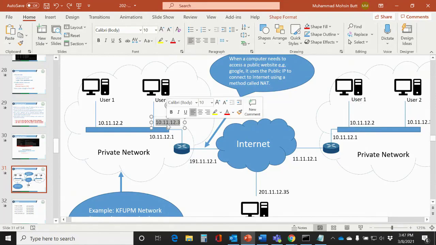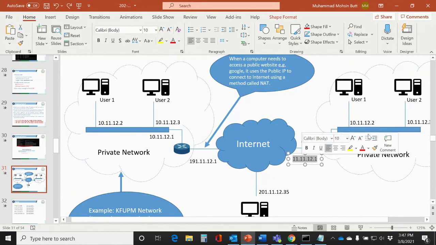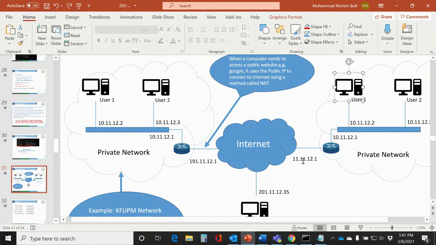For this computer, the address of that computer will be the public IP of the network to which it belongs. I don't know what's happening internally in KAUST University. Do you agree? Yes. And the same goes in the opposite way. A computer in KAUST University will have no idea what the internal address of this computer is.